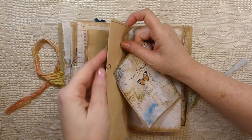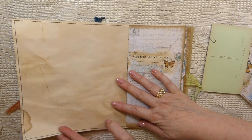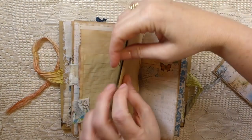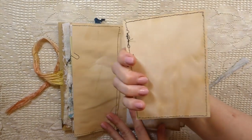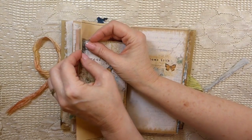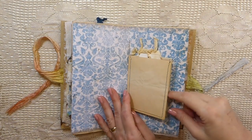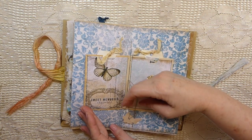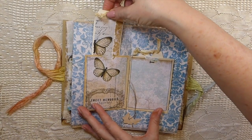This is one of the little Tim Holtz tiny paper clips, and then this page flips out so you've got additional writing space. I've stitched around all of that. One of the journal cards from the kit has been backed with tea-dyed paper — I don't think you'll see any white in this one at all. Here at the center I've got some of the little die-cut butterflies that I've added to the strings, and then I've altered a couple of little tags.